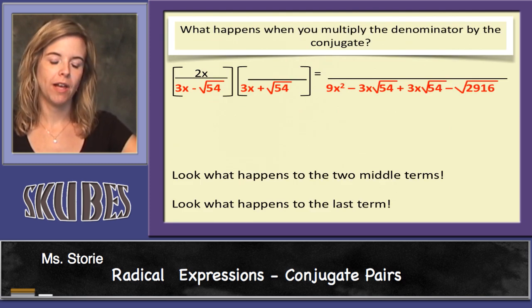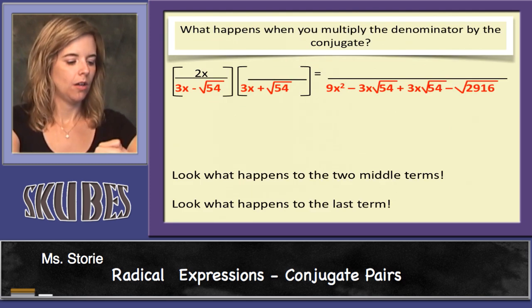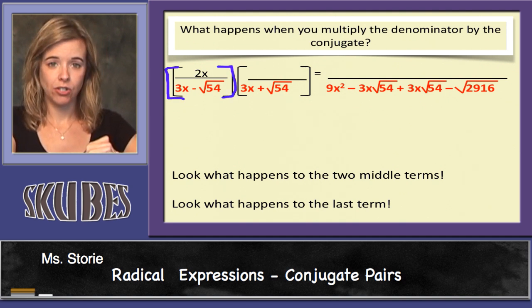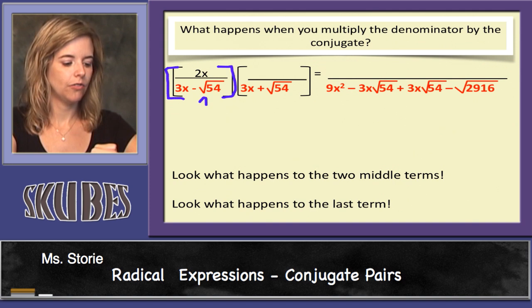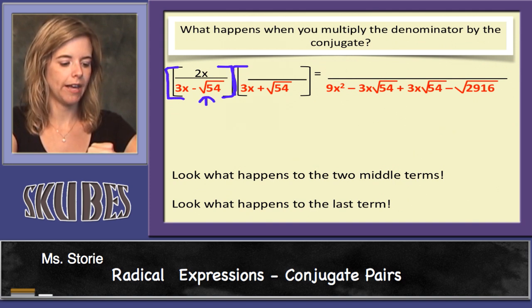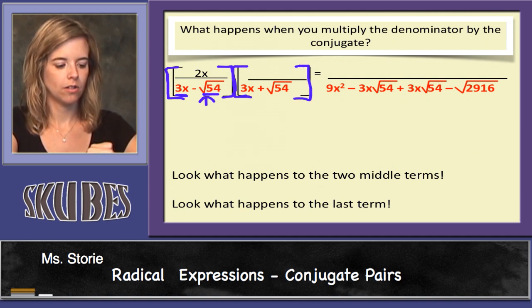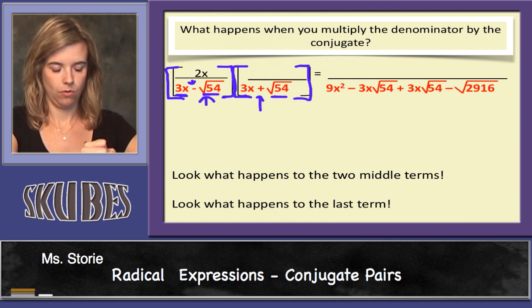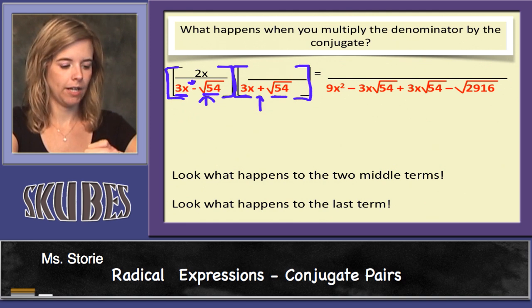So what happens when you multiply the denominator by the conjugate? Well, for this one right here, that is not a rational expression because we've got a radical on the denominator. Can't be there. So to get rid of it, you're going to multiply it by the conjugate. Remember, same terms, just different sign. You've got a negative here, and this time it's going to go positive. Now, equality with the fractions, whatever you do to the denominator, you have to do the same thing to the numerator. So we're going to multiply it by that same conjugate.